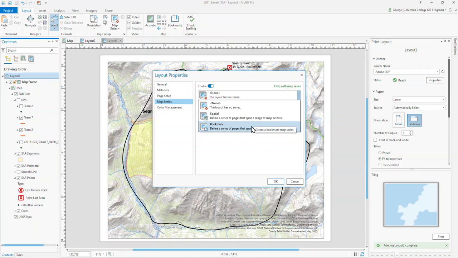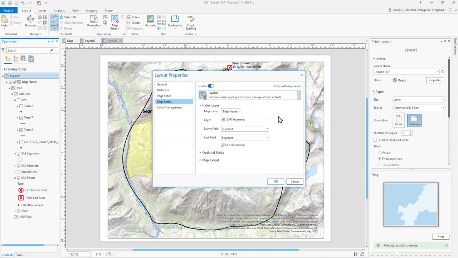But if you'd bookmarked the series of what you wanted, it would have just done that. So for instance, if you'd actually focused in on a set of segment 1, 2, and 3, and 4, and saved them as bookmarks, it would have printed them as that. And so for a small number of maps, that actually might have worked well, but I'll show you the spatial part here. So it's pretty much set up here.